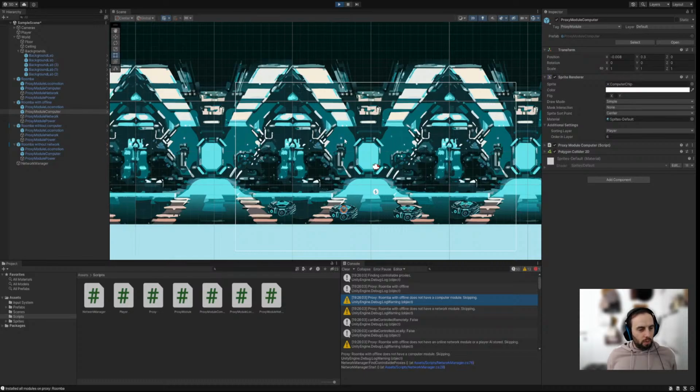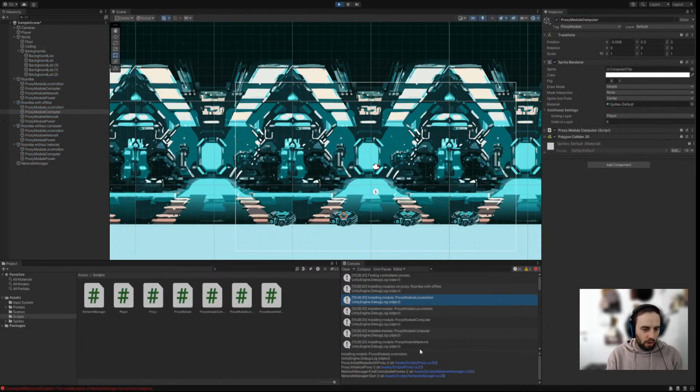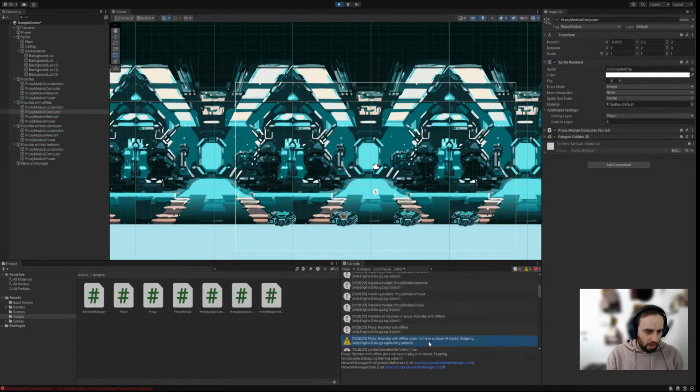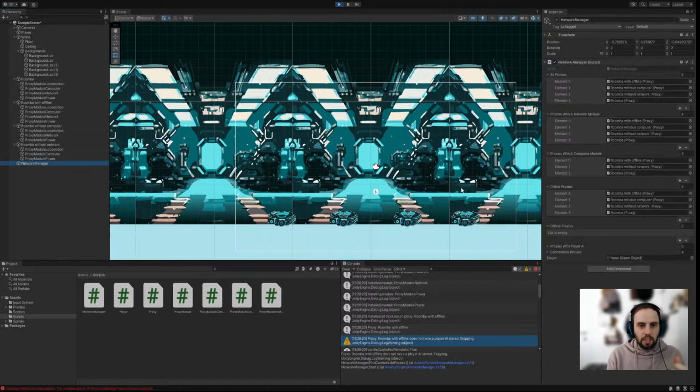Honestly, I think there's a small chance that this will actually not work. Yes, I think it worked because there's less errors, but there should be some warnings at least. If you go to the network manager, yes, there you go. So all proxies, all of them have a network module, which is not true though.